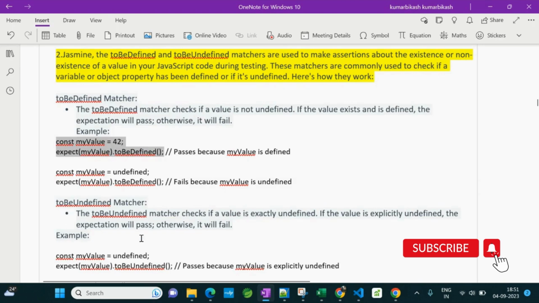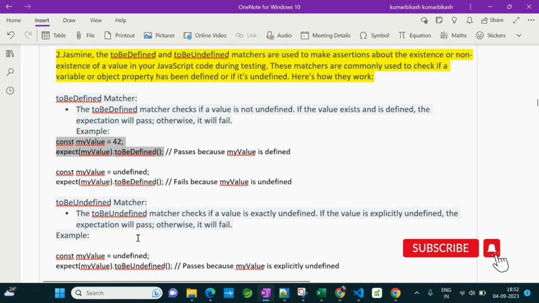So basically, toBeUndefined will check if the value is exactly undefined. If the value is explicitly undefined, then the expectation will pass, and otherwise it will fail.